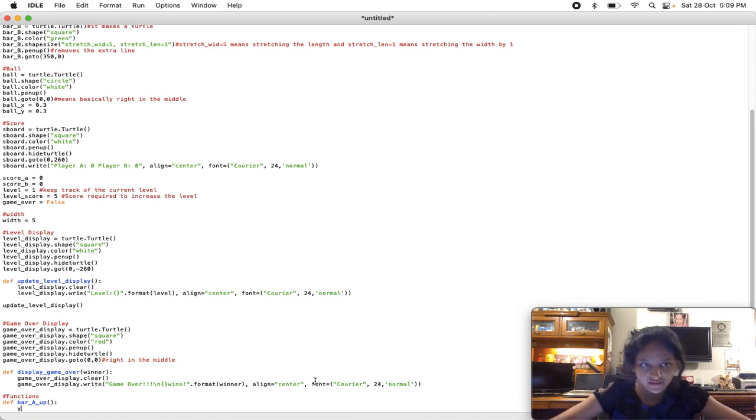So y is equal to bar A dot y code, okay? Basically y is a variable which is going to be bar A dot y coordinates, right?